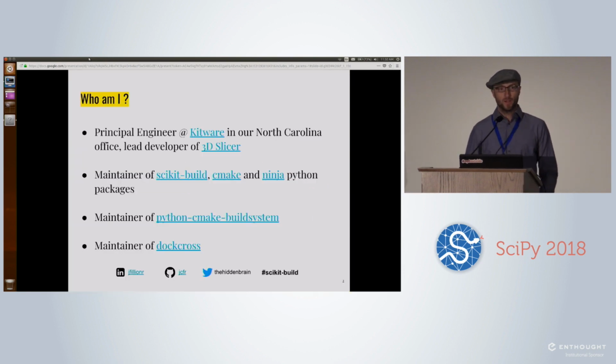I work at Kitware in our North Carolina office. I'm also the lead developer of 3D Slicer, a medical imaging and medical visualization platform. I'm the maintainer of Scikit-build, CMake and Ninja Python packages. I'm also the maintainer of the Python CMake build system, an alternative build system to streamline the building of CPython. And I am also the maintainer of Dockcross.